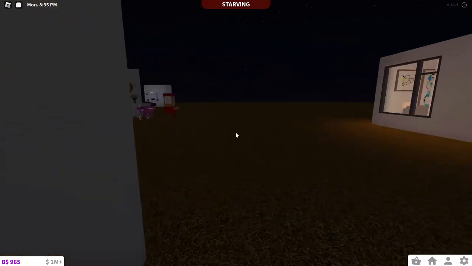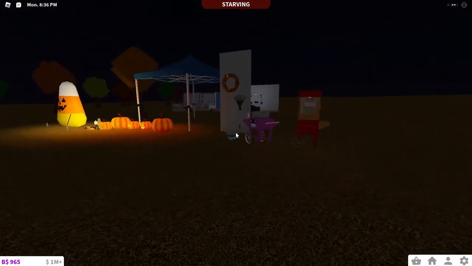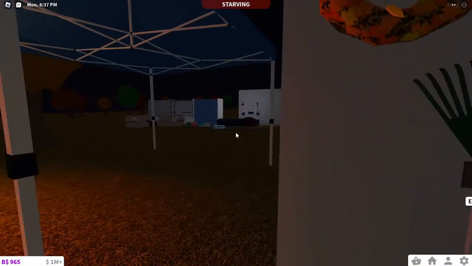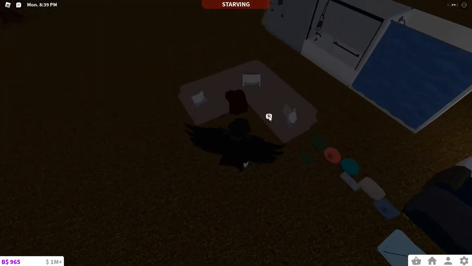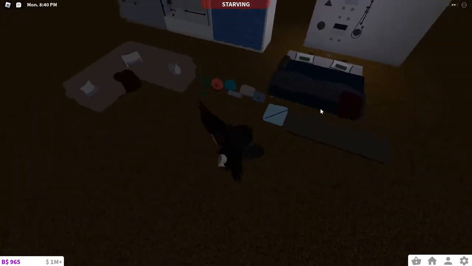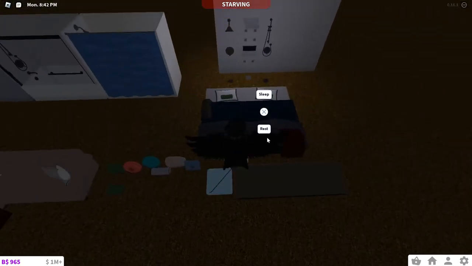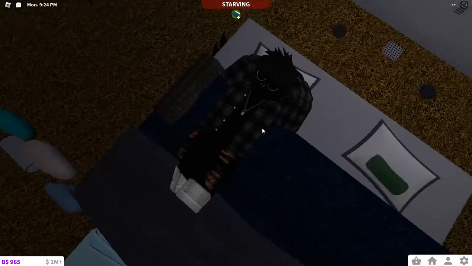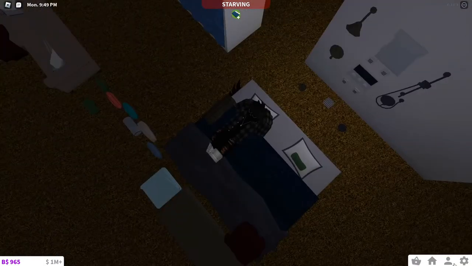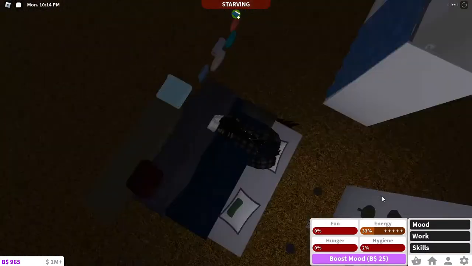And with all the other changelog stuff, which I don't know if this is going to be in the changelog or not, but there's a new rest option, which I believe you can do on couches as well. No, that's just sit. But I'm going to show you guys the new rest. So basically, you're just laying down, and you're kind of like awake, and you're just resting. Basically, that brings up your energy as well.